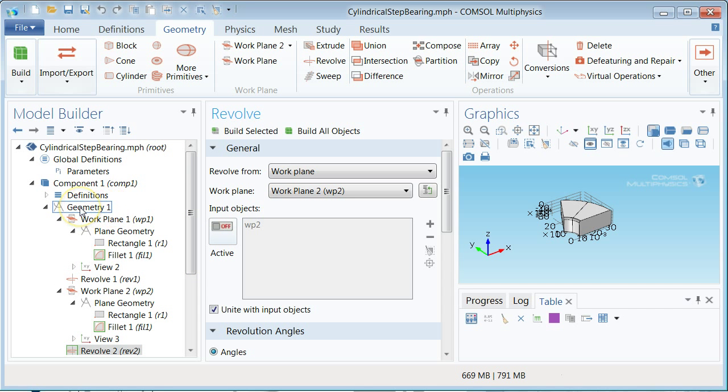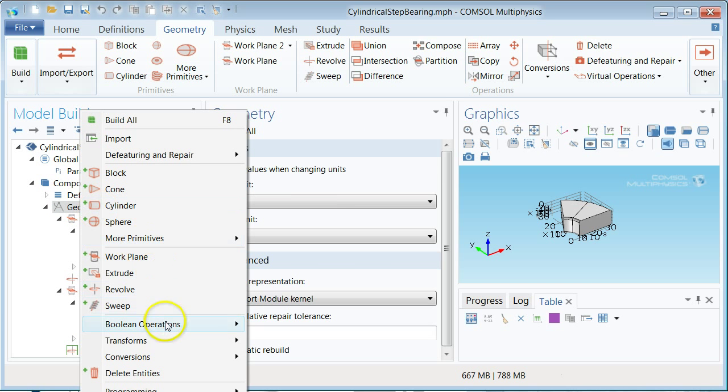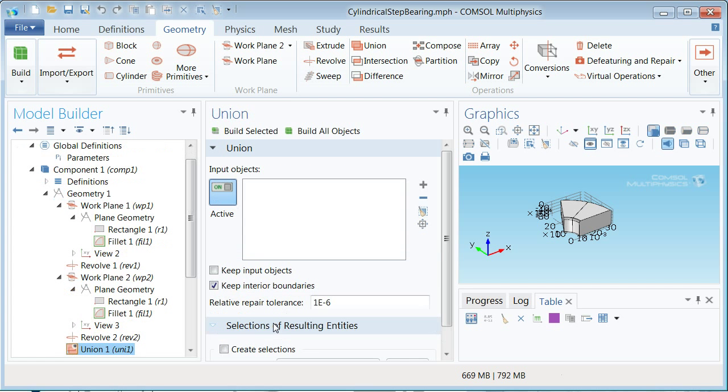You can either utilize the Geometry tab or right-click Geometry 1, choose Boolean operations, then select Union. With the Union pane open in the middle, hold Shift and left-click each of the segments in the graphics window.